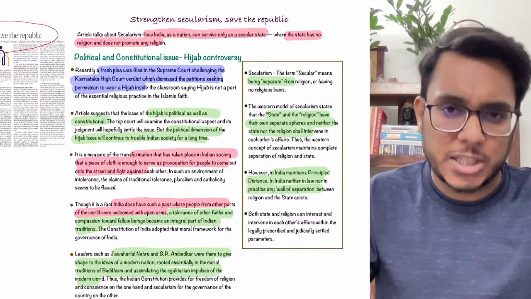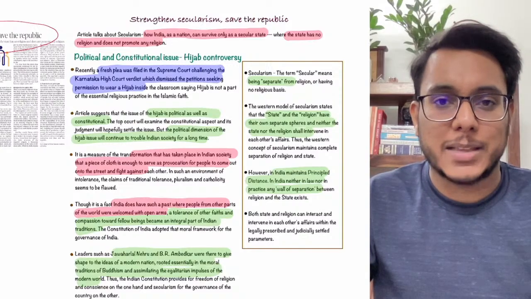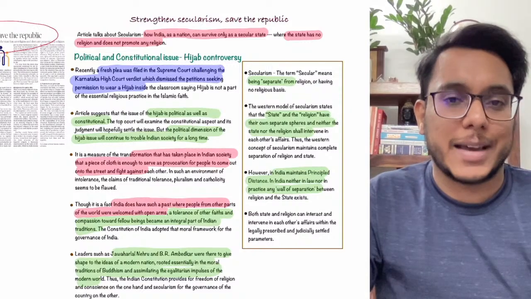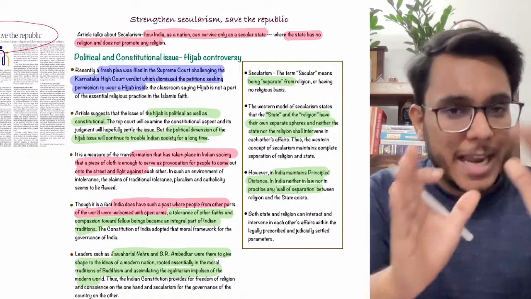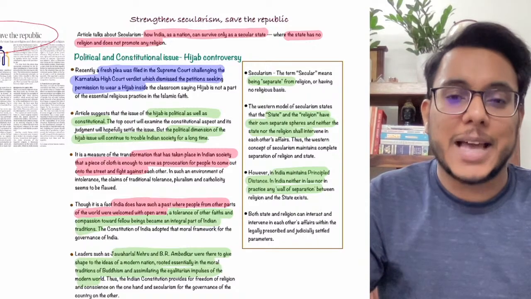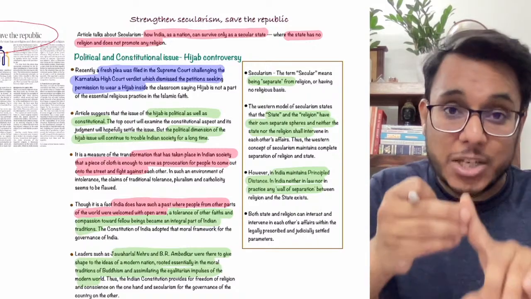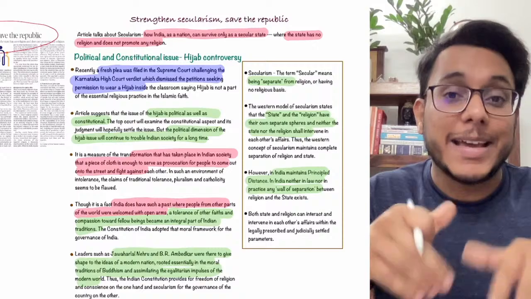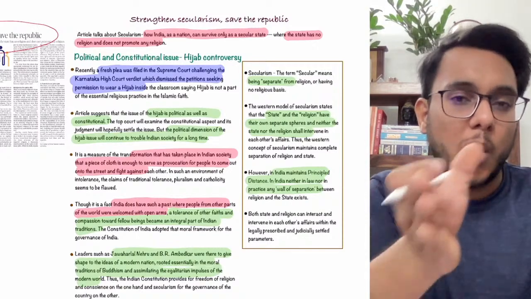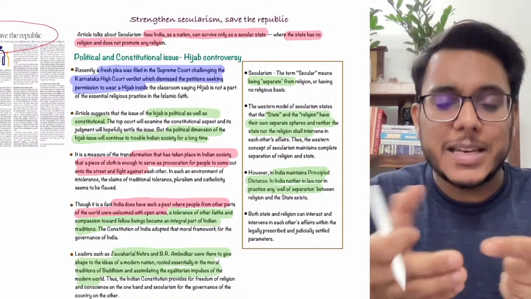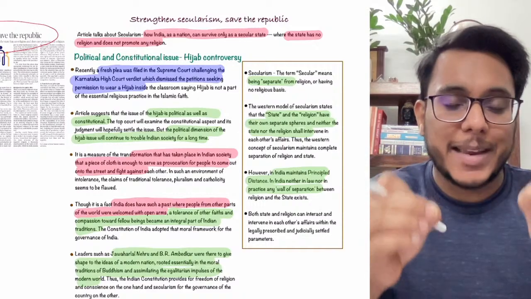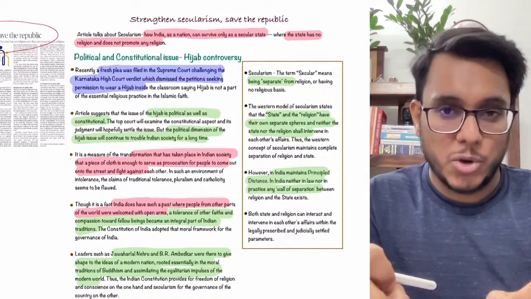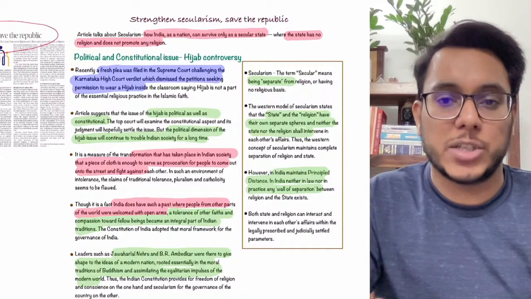Clear. There were some conflicting judgments earlier, particularly by the Kerala High Court in that direction. Now this matter reached the Karnataka High Court, and the Karnataka High Court gave its ruling. It said that the hijab is not an essential practice of Islam. So therefore, we can regulate whether the hijab is to be worn or not. And finally, the Karnataka High Court said that the hijab cannot be worn in classes by students. It cannot be part of a uniform. So this was the Karnataka High Court judgment that came.